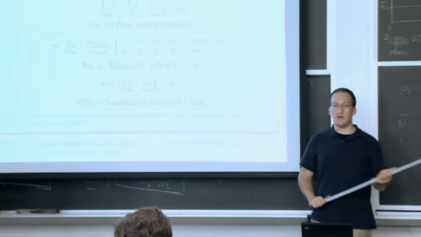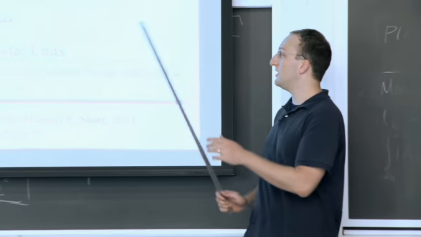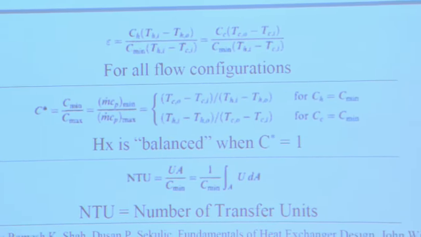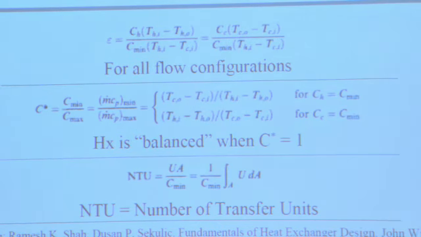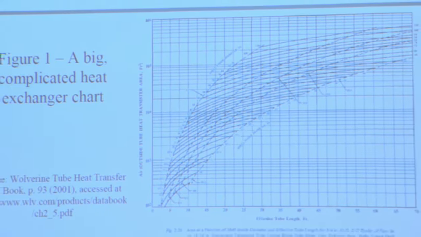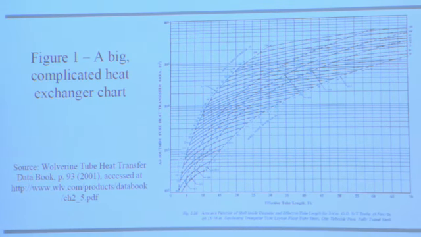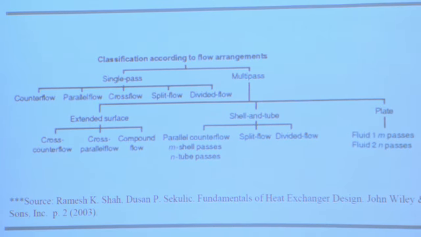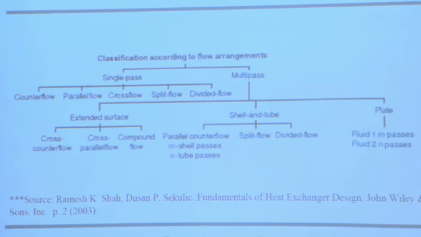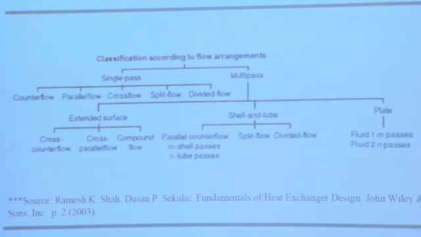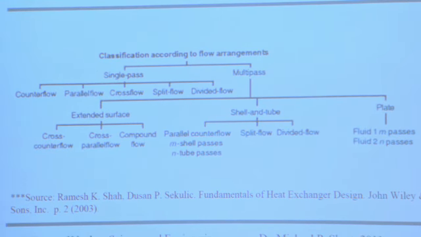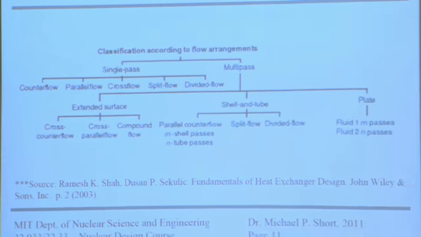And a quick way to gauge the parameters of a heat exchanger is to find as many of these fundamental parameters as possible. And there are methods like the NTU method, where if you have some of these parameters, you can look at a big complicated chart and usually find the other one with some degree of accuracy. There are lots of flow types. There could be a single pass heat exchanger like that chemistry condenser I'm passing around where the fluid only goes through once. There can be multi-pass ones like this monster right here where it actually flows through 4 times.